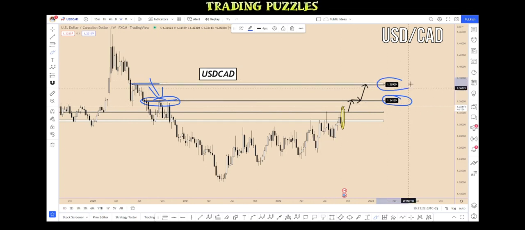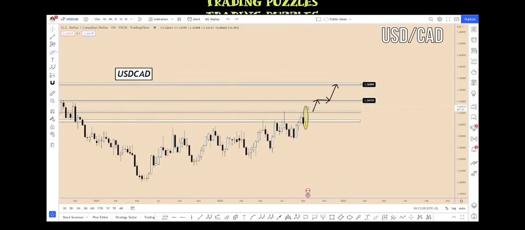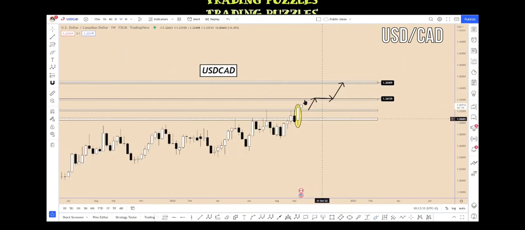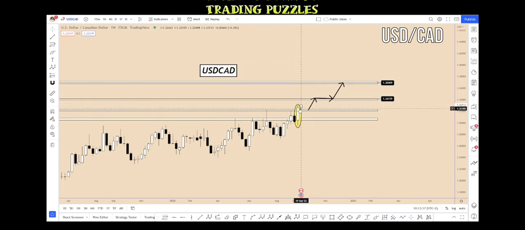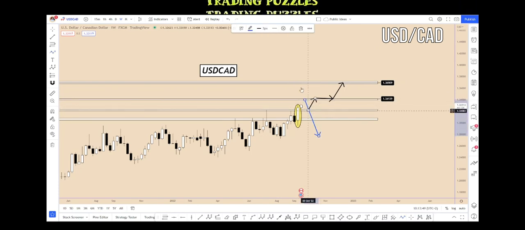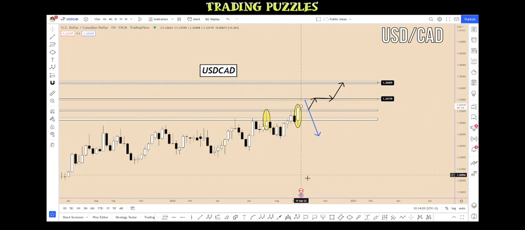If that area is broken, the next one will be 136.90. However, we should remember that on Friday we have the FOMC data, and the FOMC may push the price higher. The bullish steam accumulated in the USD can push up to the first area, and after that we have to see, because we can never know what may happen during FOMC; it can make any strange bearish movement. We can also see this scenario here that was created bullish, but after that all the volume decreased in a minute. So let's see what may happen.